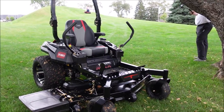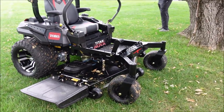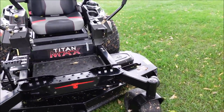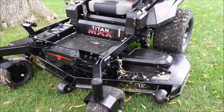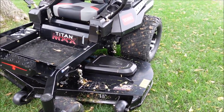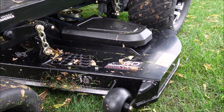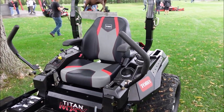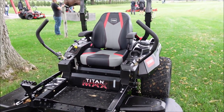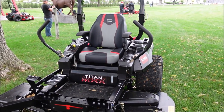This machine is armed with a 60-inch iron forge deck — the same iron forge deck you see on our Titan Max and Titan lineup. For those of you familiar with our iron forge deck, you know that means this machine can tackle the tall rough stuff, and it's equally at home leaving you with a perfectly manicured lawn near your home. It also comes outfitted with a 23-inch high-bag seat, ensuring that you feel even better than you look when sitting in the fighting chair of this machine.